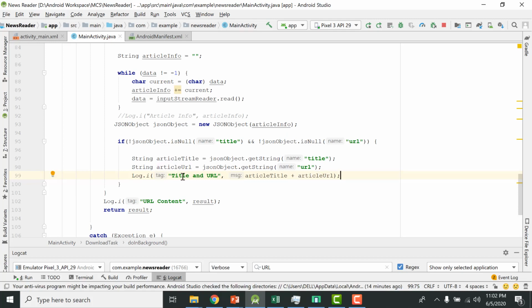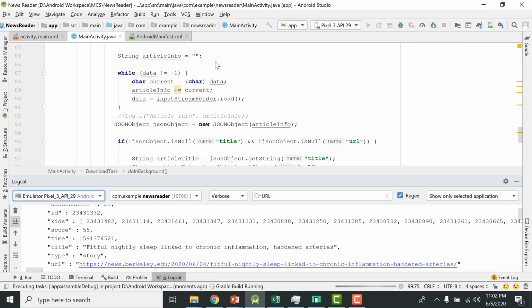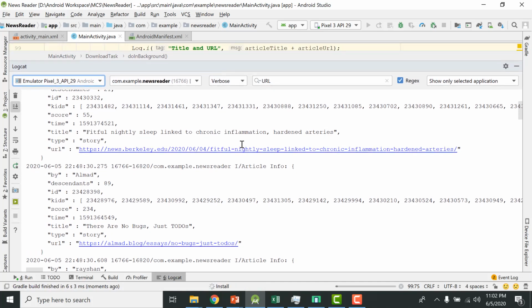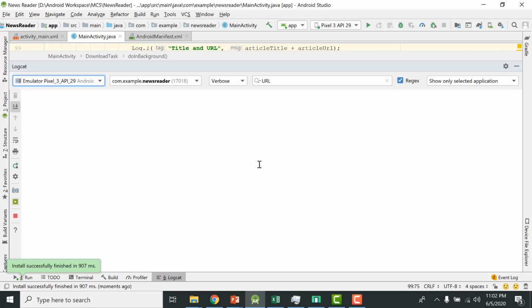So let us run it, and let us see whether or not we are retrieving this article title and URL. It may take some time, but we'll wait patiently. Let the Gradle complete its job.